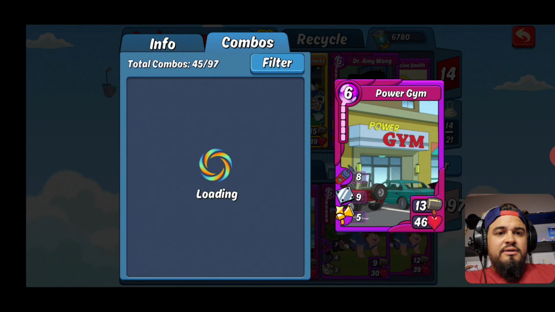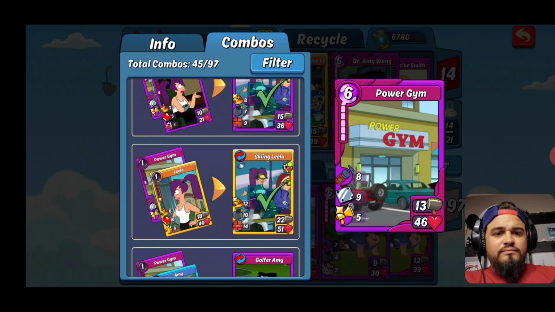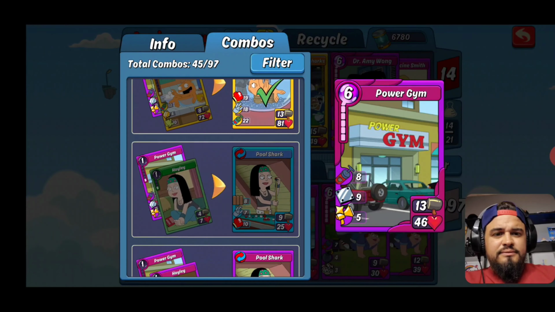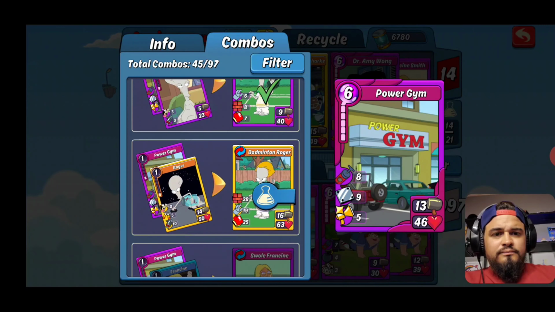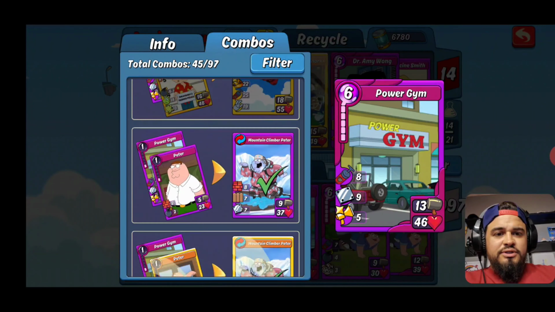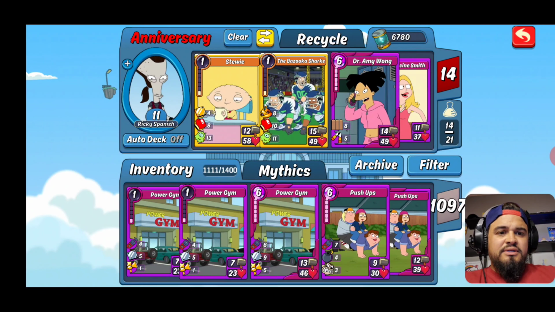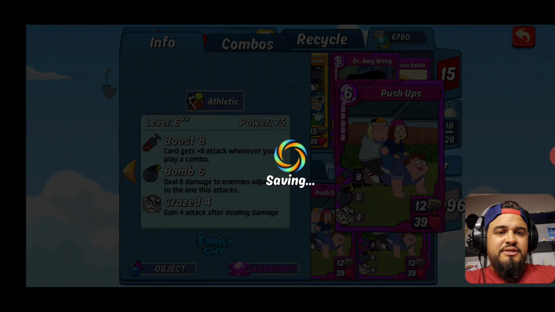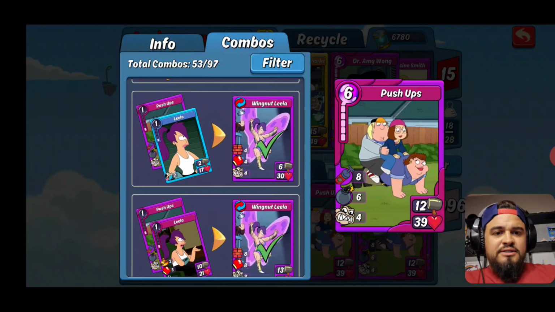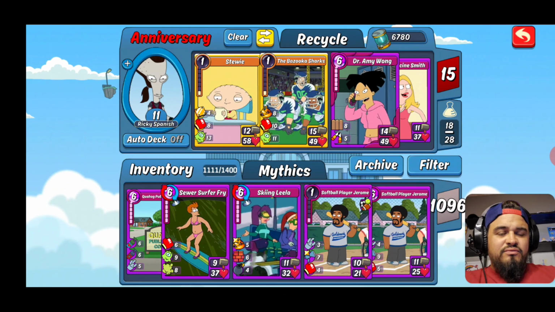Power Gym. Let's check this one out. I'm going to go ahead and filter all the way down to Amy first. See if she has it. Doesn't have it. Okay. Francine does have it. And then most likely, because it's a newer combo, Joe's going to have it. And Joe has it for Power Gym. So Power Gym's going in. And then let's check push-ups here. Push-ups is an older combo. So this might be where we luck out with Amy. Sometimes they're really rare and hard to... Oh man, look at that. Not with Amy either. What is it, Amy?